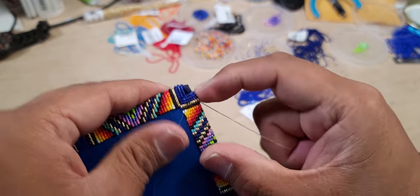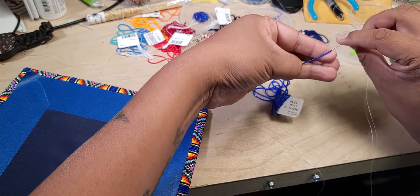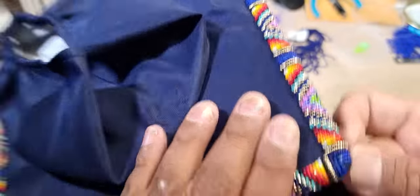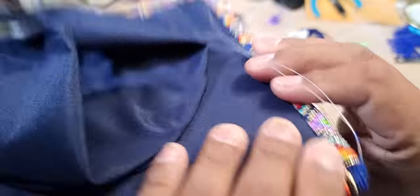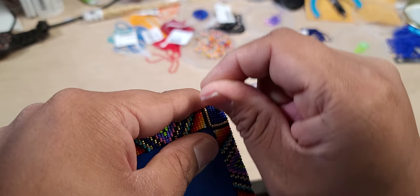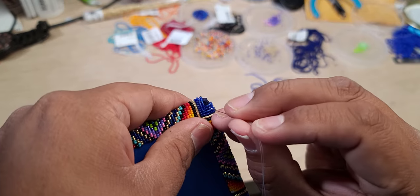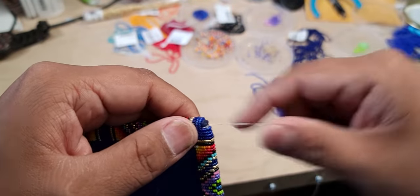I think I'll do one more and keep it square — even though it's not really a square top. At this point it's basically your preference on how you want to do it. Once you're doing your last bit and get to this end point, what I do is kind of press it down, because it's basically this cloth at the end. I come around with this bit and compress it down so it rounds over the top and actually holds the extra fabric on top of it down. That's what I did for the corners, going through the same section.